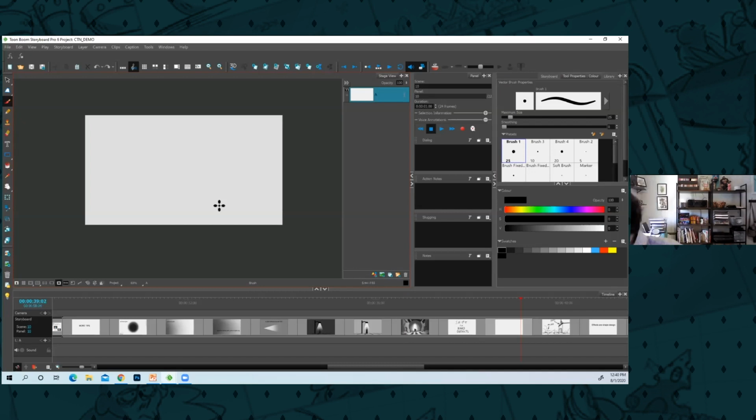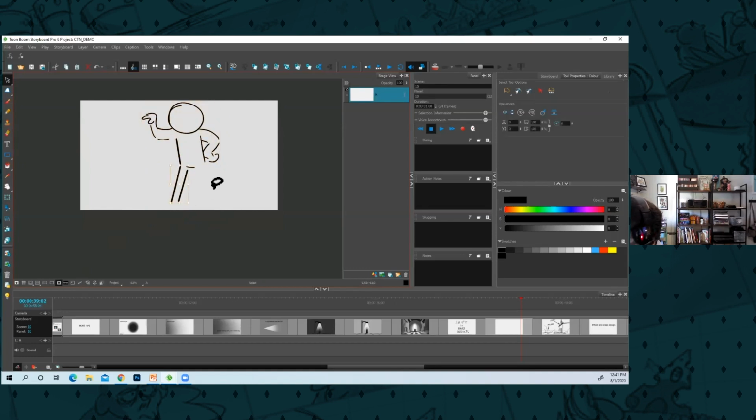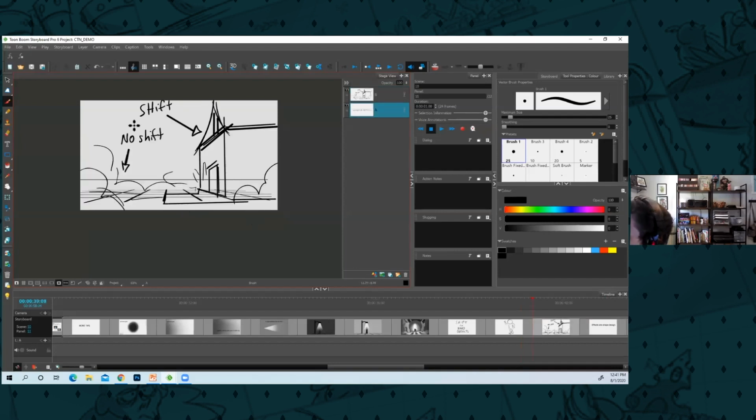And I'll use it for parts of a character that I might want to be solid, like a character's legs, for instance. The top could be kind of organic, maybe the body's more solid, and the limbs could be more wiggly. But then I'll want him to be walking, so maybe I'll draw one side freehand, but the other side straight, just to make it feel strong. And the contact point, maybe I'll make that hard too. So yeah, try and work shift into your drawing. I think you might find it goes quicker.